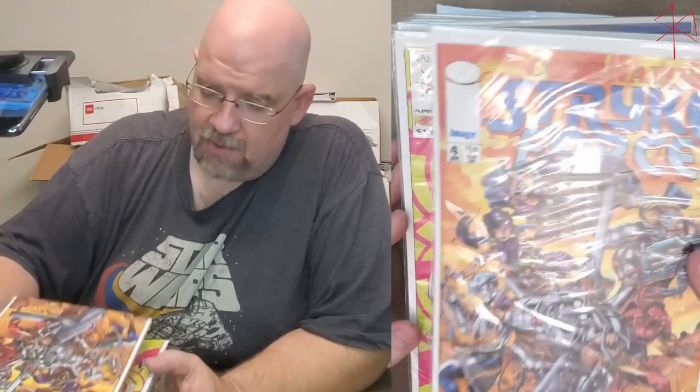Strike Force number four, sweet. Guess starting Stormwatch. Magnus Robot Fighter number 11. Street Fighter number one from Ocean Comics. Never heard of that. Well, I mean, I've heard of Street Fighter, but. Star Wars number 90. Myth Conceptions from Apple Comics number one. Myth Adventures from Warp Graphics number eight. Oh, it's Apple and Warp. Warp number nine. Myth Adventures number 10.